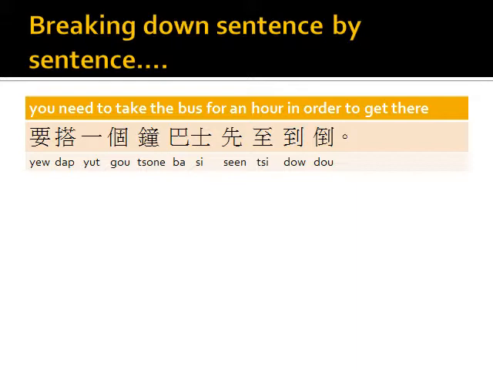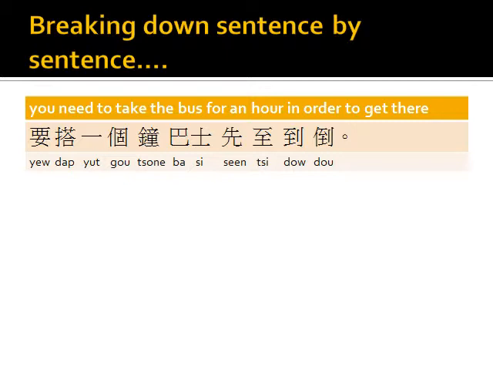Now the third one, it's actually numbering the hours in the clock, in time. So when I said yat go zhong, now zhong is actually clock in Chinese. However, naturally, when they count number of hours, they also use zhong. Now, this could also mean one clock. So if you're saying there is one clock here, it might mean the same thing, though it might not sound too natural to us. So determining the context of it, this would change as to what you are describing. But in this case, it's describing number of hours that you need in order to take the bus to get there.